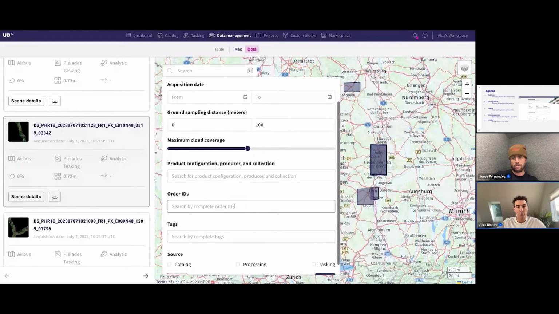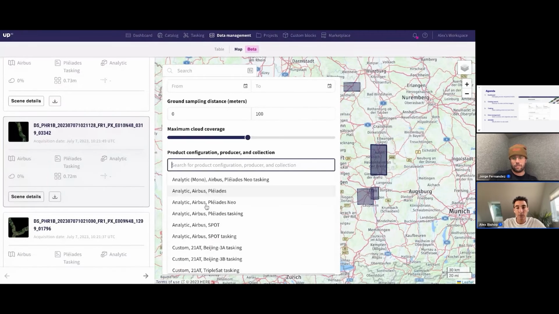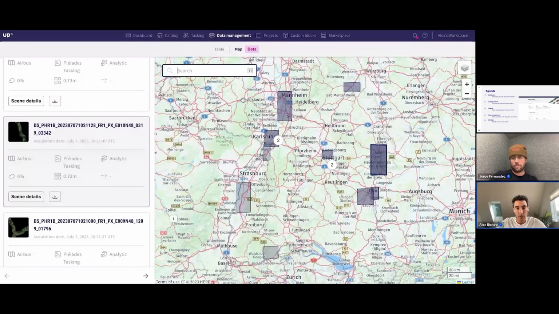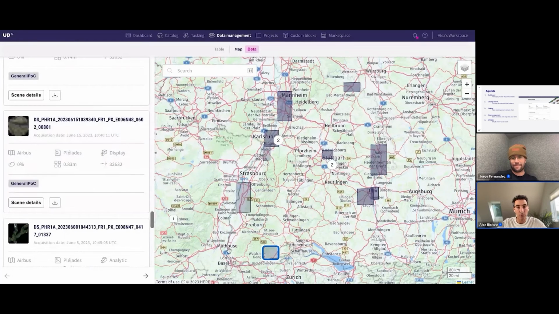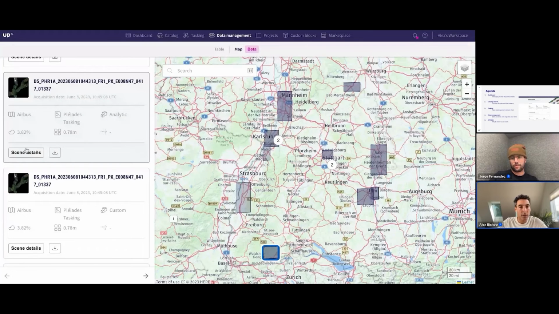If you're doing a massive tasking operation, order IDs can be convenient for that, by tags, by product configurations and whatnot. And this is what having this Cloud Native Asset Model, which is built on STAC, allows us to do. It also allows us to expose this really cool feature: as you browse over them, the database on the left kind of navigates, which is really awesome and elegant.